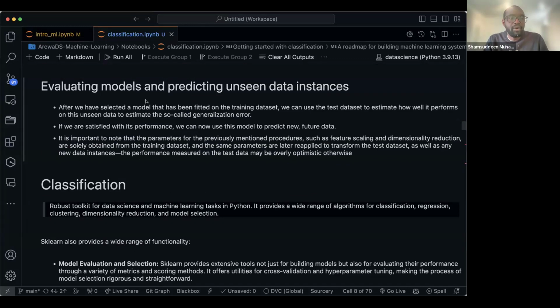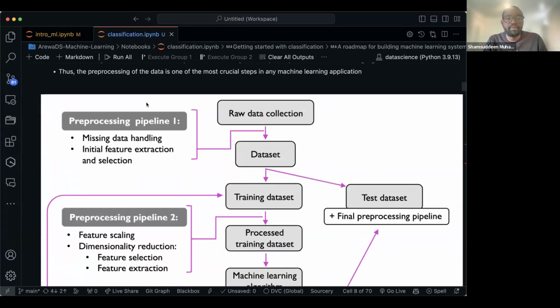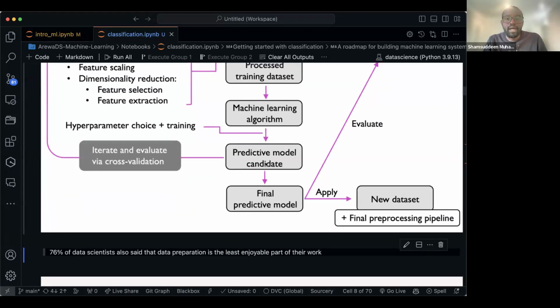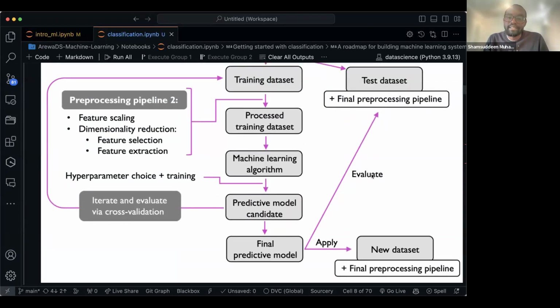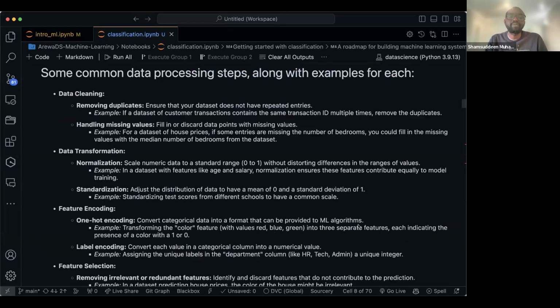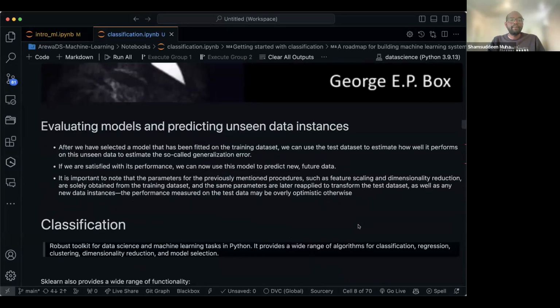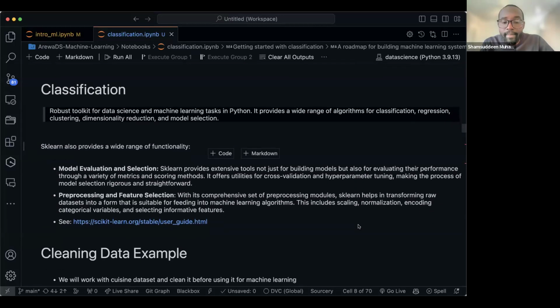And then finally, evaluate models. When you have trained your machine learning model, you evaluate it on the test data for the final evaluation. So that's the process for machine learning. I just took us back to reflect on what you have done so that we are refreshed. Dr. Ibrahim discussed regression. We'll discuss classification. As I said previously, classification allows us to classify things into this and that, right?